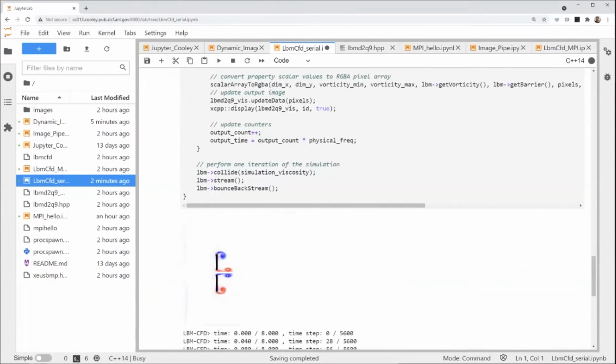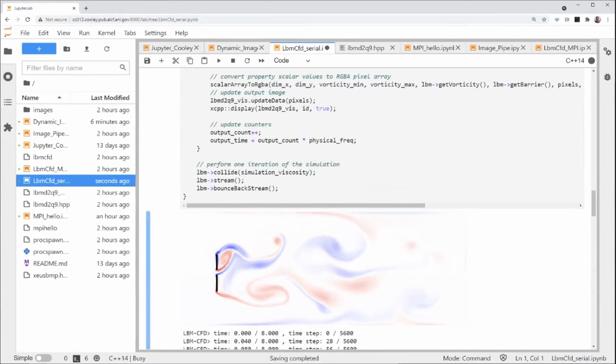And here we go. So now we see not just data being output, but as it's computing, we can see the results of the simulation, and you see these vortices forming, the blue ones being our clockwise rotations and the red ones being our counterclockwise rotations. And one thing I want to point out is, even though this is pretty small scale, 400 cells by 160 cells, it's still a little bit choppy.